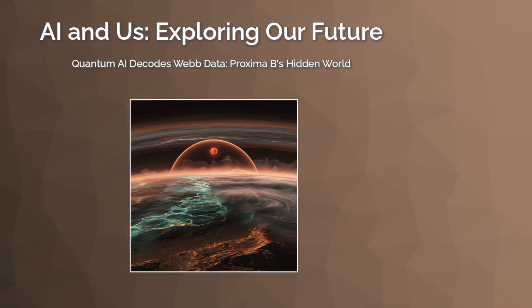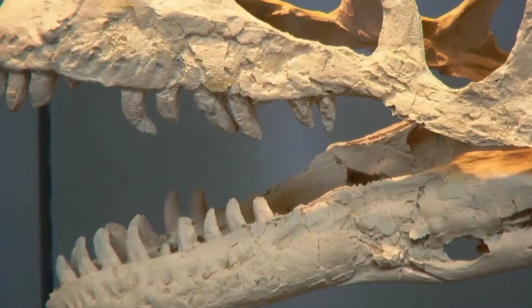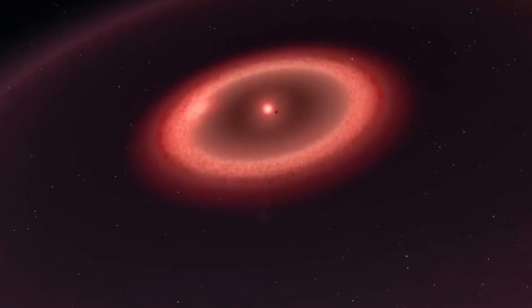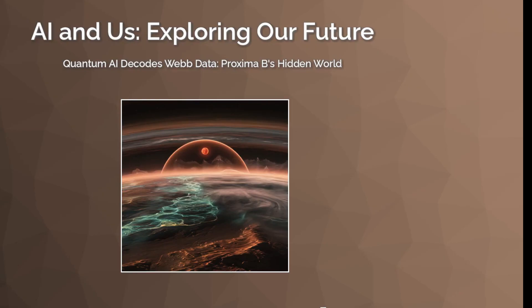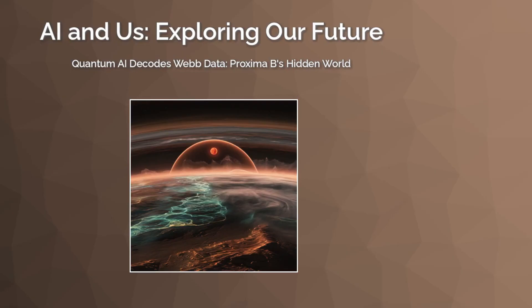Over the past few decades, astronomical imaging has evolved dramatically. Modern space-based observatories capture the universe in unprecedented detail, and the Proxima b image you're about to see is the product of groundbreaking telescope technology and sensor design. State-of-the-art optical and infrared sensors have been engineered to minimize noise and maximize sensitivity, capturing even the faintest glimmers of light. Every pixel was carefully calibrated to reveal intricate details. But while these advanced sensors produce stunningly clear images, they also generate enormous amounts of data — and that complexity is exactly why traditional analysis methods fall short. Without advanced computational techniques, much of the hidden information would remain buried in layers of data.